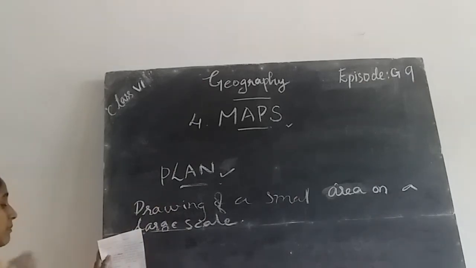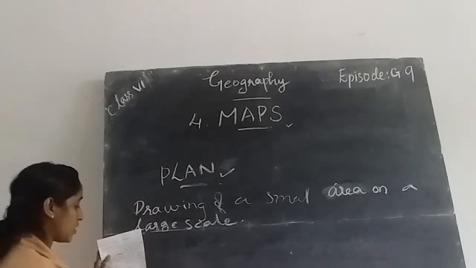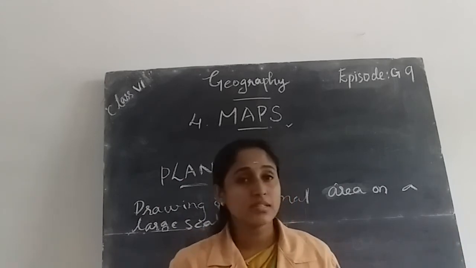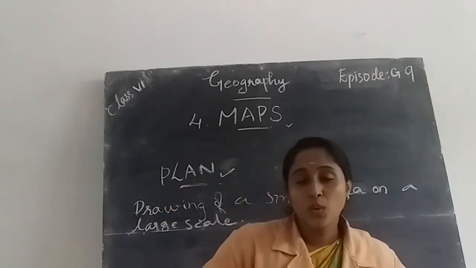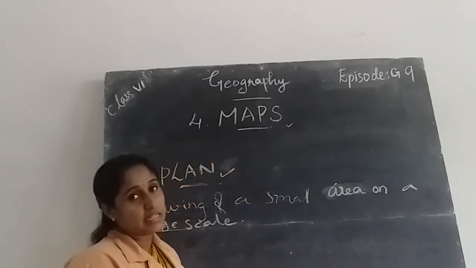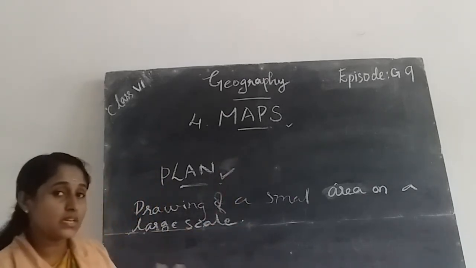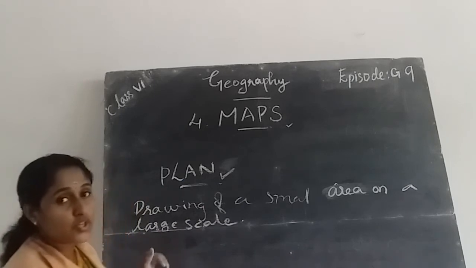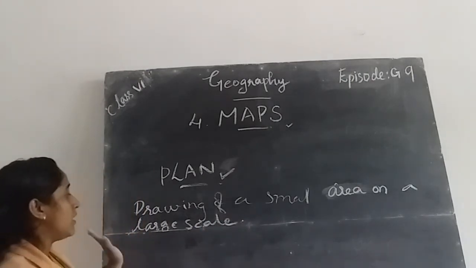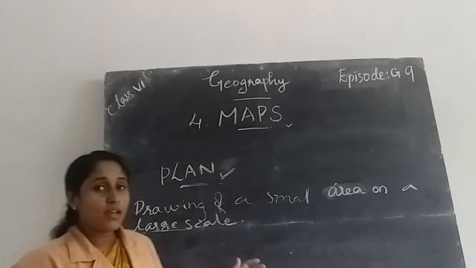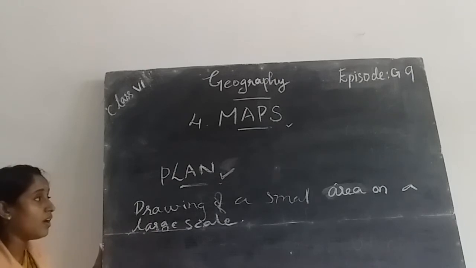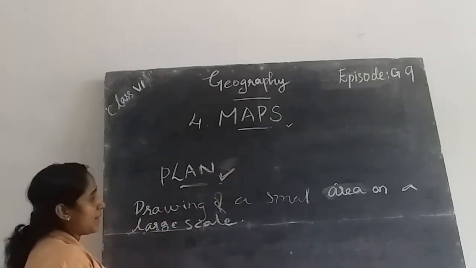For example, the length and breadth of a roof cannot be shown in a map, right? In your house or in this classroom, the height and width are not shown in a map. These ideas are within a plan. So the plan mainly shows a particular space or a particular room, that is, a small area. They use the length and breadth for their preparation. So these types of drawings are called plans.